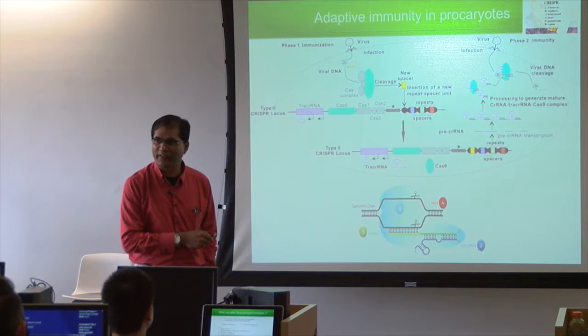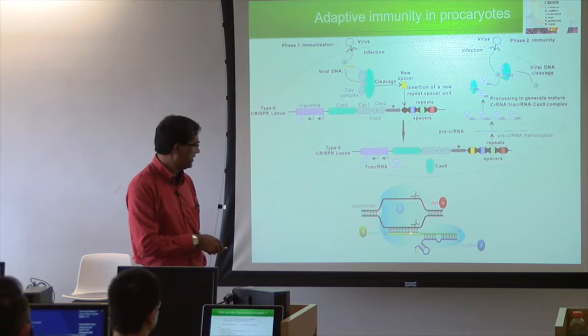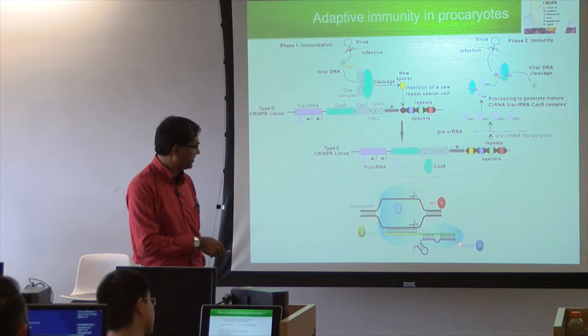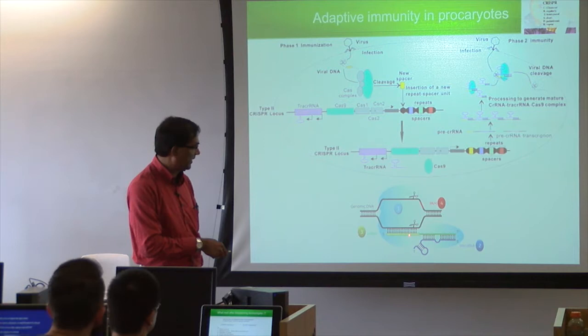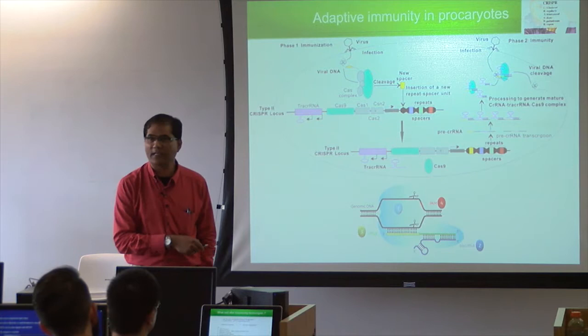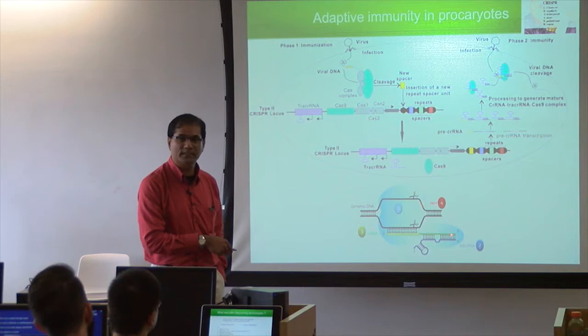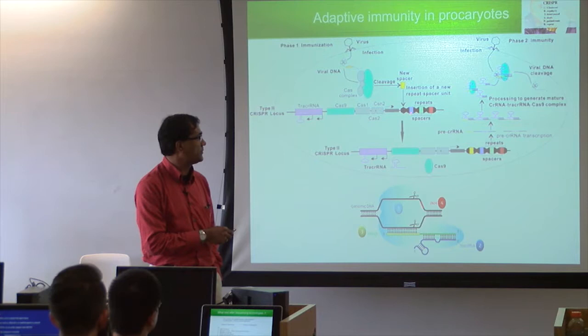When you get this gene, this is the specific gene for the virus. And then you have this repeat gene. This tracer RNA has homology with this repeat sequence, that black portion here. All this complex binds to this protein called Cas9, the endonuclease. Otherwise, it is inactive. When it binds with this, it becomes active. And because this is specific for the viral genome or the plasmid genome, it goes and binds to that particular viral genome through this enzyme.